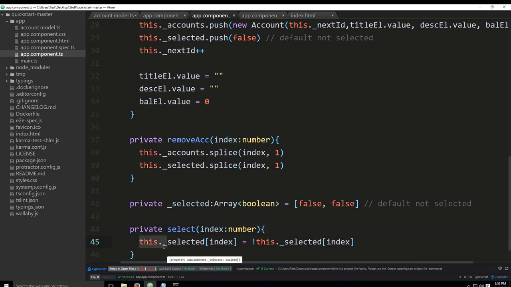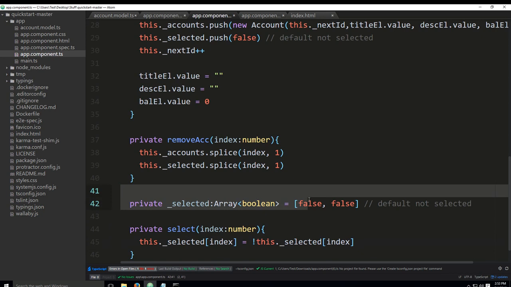It says this._selected at some index, which is basically passed to the function. So we're determining which element, of which ID, we would like to be selected or deselected. Then we're just negating the status of that element of the array. So it says selected, and then, I don't know, 0, 1, 2, 3, 4, 5.